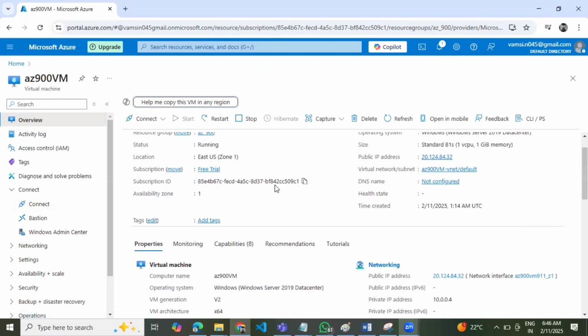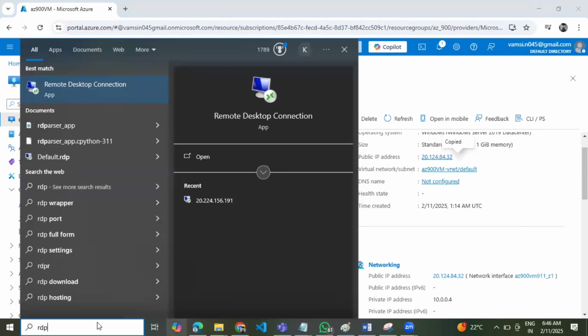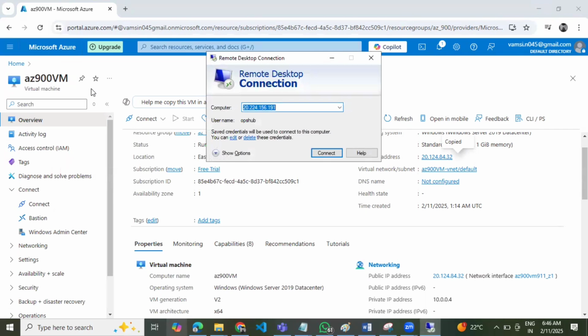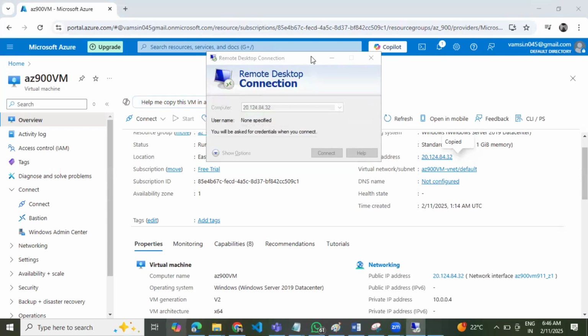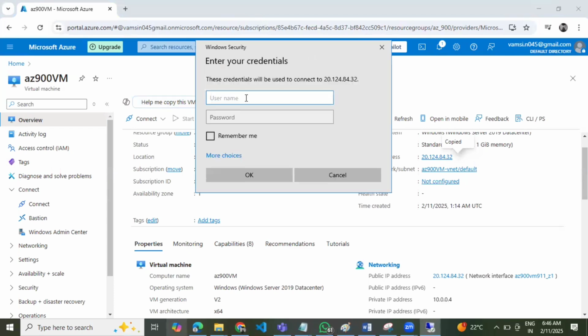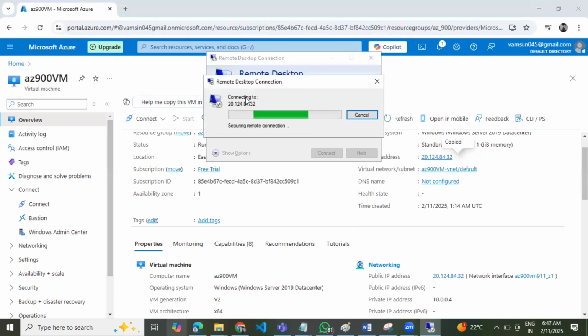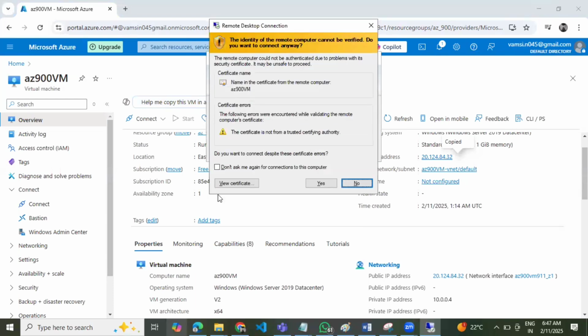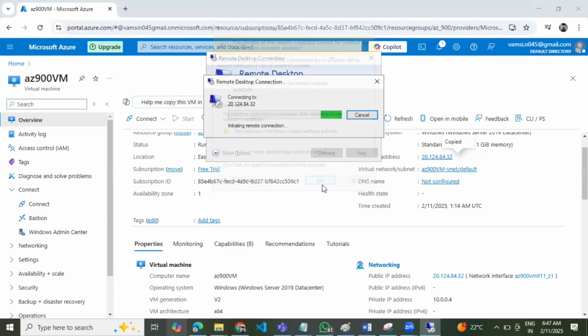Okay. So here is the public IP, which we can use to connect from the public network. Okay, so I'm using the remote desktop connection because I'm connecting to a Windows server, and I'm using RDP because this connection will be allowed only through that particular port. And okay, if you see, I'm able to log into the VM.